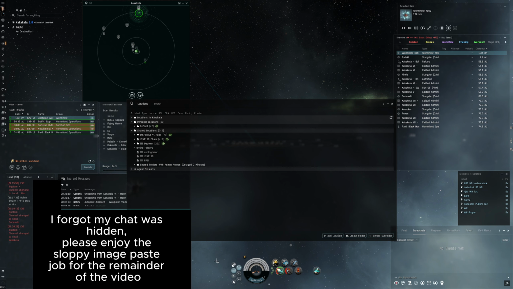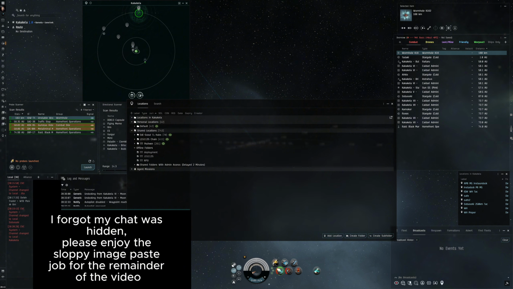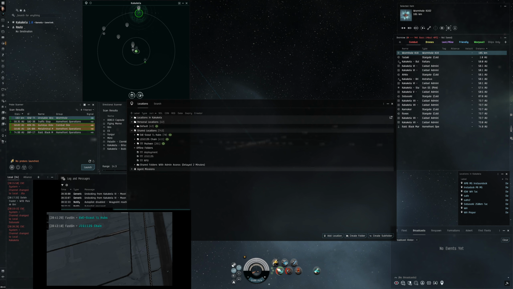If you just ask almost anyone, they can link this folder for you as well, because most people have this one shared. So if you see somebody link a bookmark folder, you can just click on it, and when it pops up, it'll look like this. You'll see a bunch of info. Don't worry too much about this info for now.